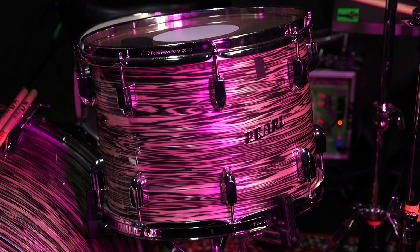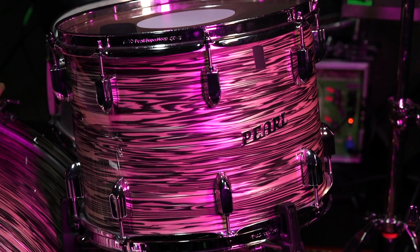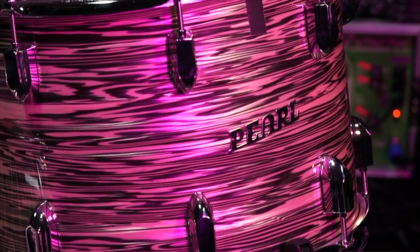And what's the name of the finish? This is Desert Ripple. It's beautiful. It's kind of brown, beige, black, whatever this is. And that was a throwback to a finish from the 60s?